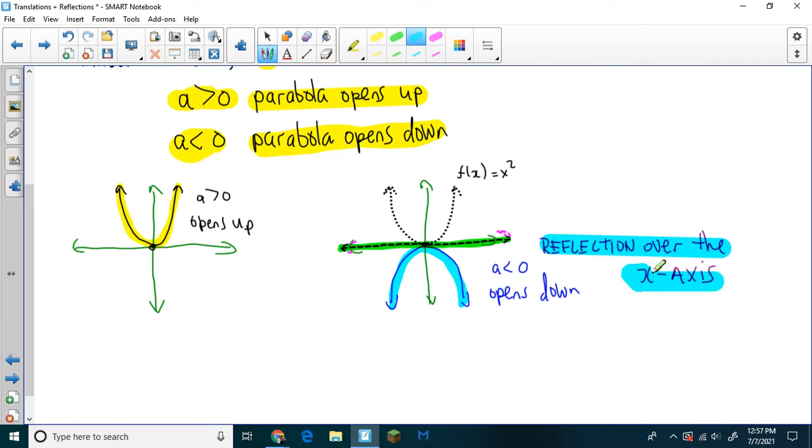So we're just using a new phrase to talk about this. For a parabola, we always talked about opening up and opening down, but not all functions have the same shape as a parabola, which means that we can't really describe it as opening up. You know what I'm saying? Hopefully. So this type of opening up and opening down, we're going to call a reflection over the x-axis. Hopefully that makes sense. And we'll do just a couple of examples where we want to show that.